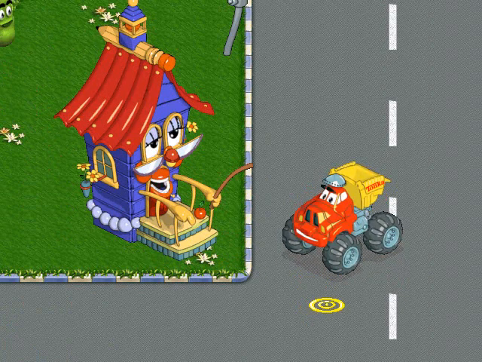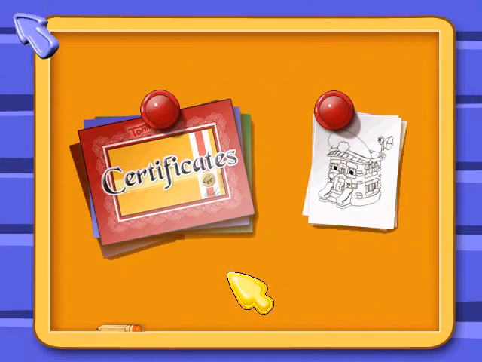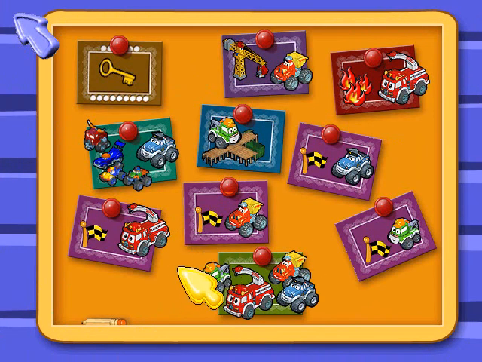Come inside. There's lots for you to do here. Professor Pan, the schoolhouse has lots of printouts for you to play. You've been working hard in Tonka Town. Here are some rewards for all your help. Click on a certificate to print it out.